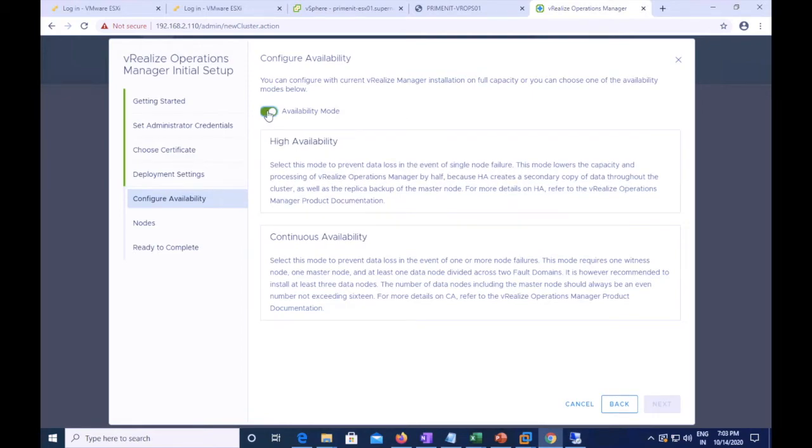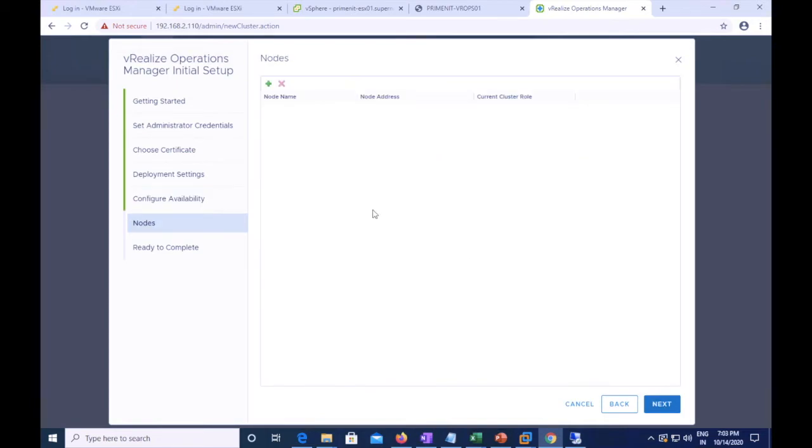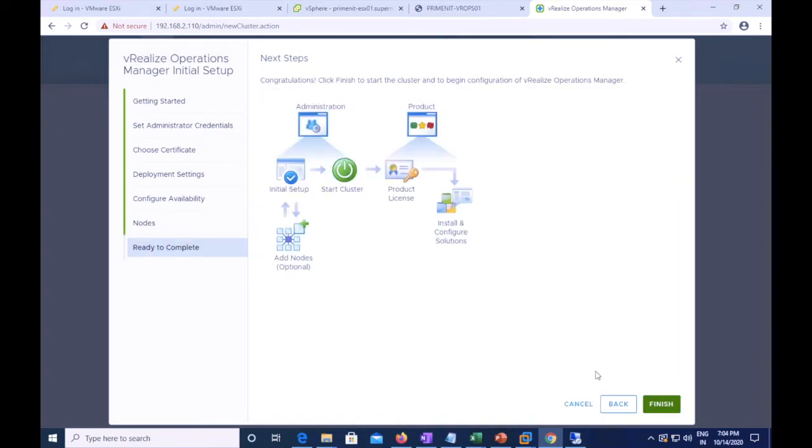And so I'll go ahead with no availability just for the purpose of this small demo. I have only one appliance, so I'm going ahead with the next step to quickly finish.